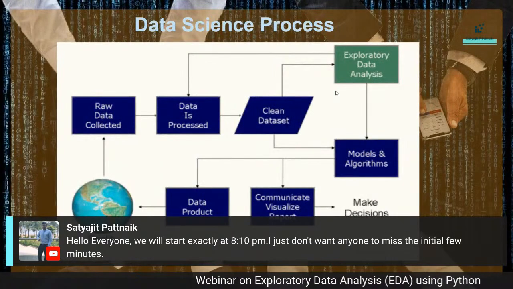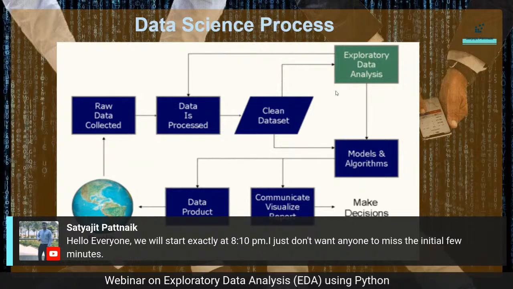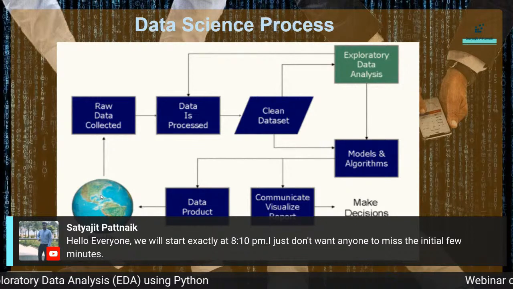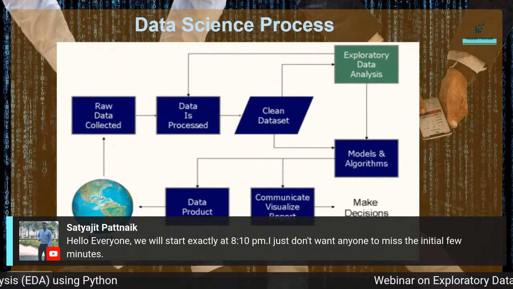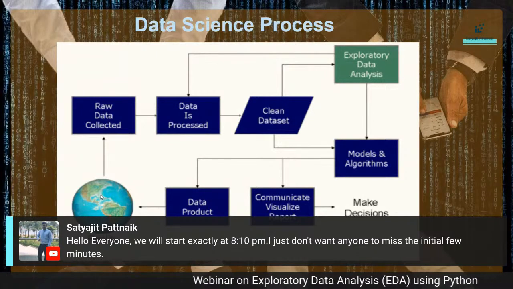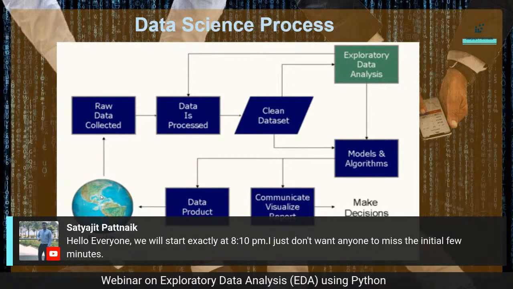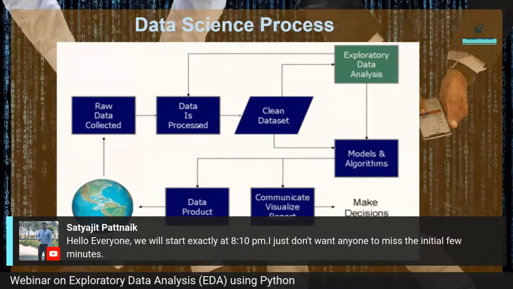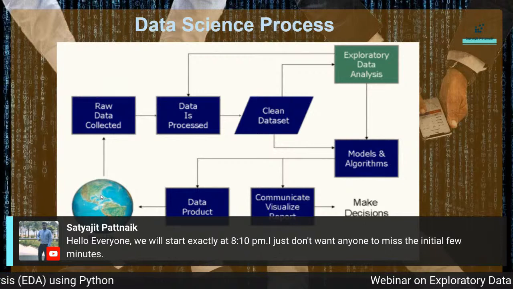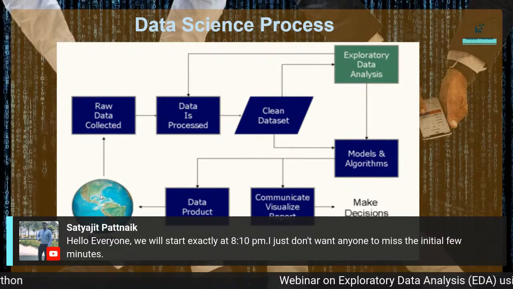So this is the data science process which actually happens. You can see the reality, and the reality all depends upon your use case. The first step is always data collection, right? When you are working for an MNC or any company where you already have a database of the last 10 years, 15 years, 5 years, whatever it is, the first task is going to be data collection.